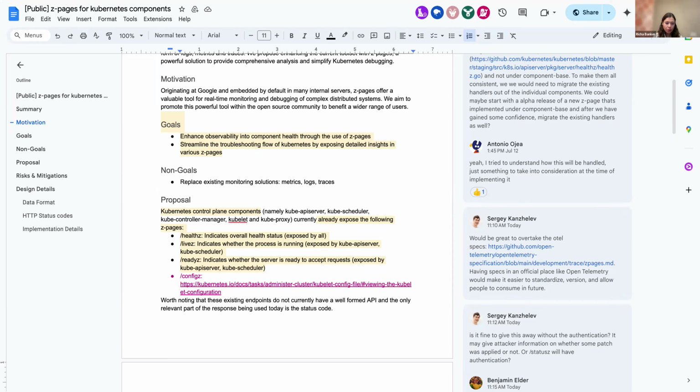Right. I'm not even sure if the configz that exists today is following some sort of an API contract. Does it have any stability guarantees? It makes no promises, but people have absolutely integrated with it and would be broken.